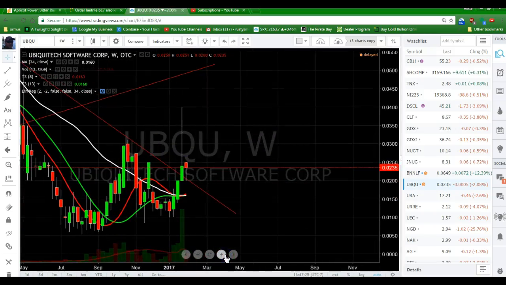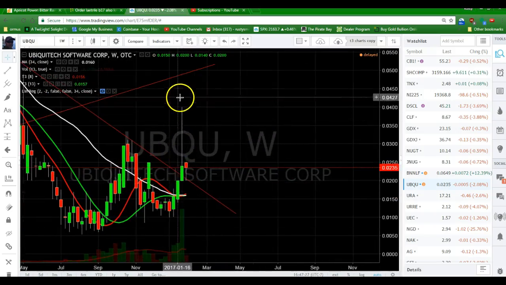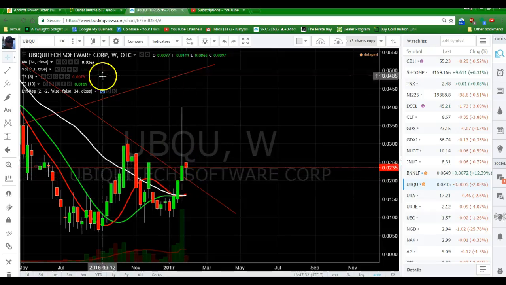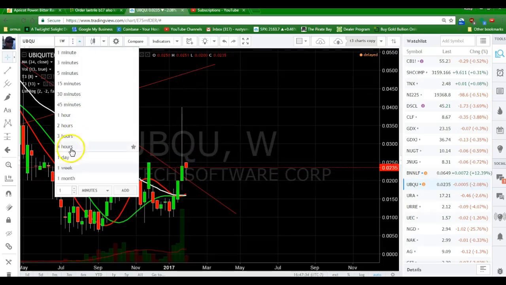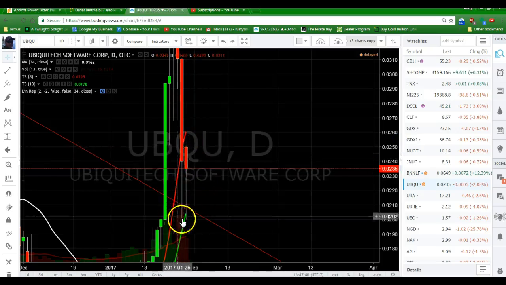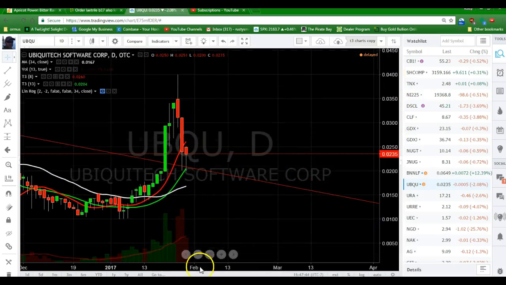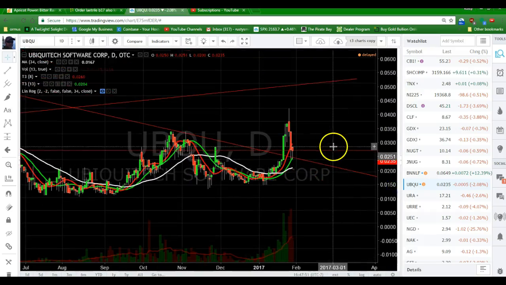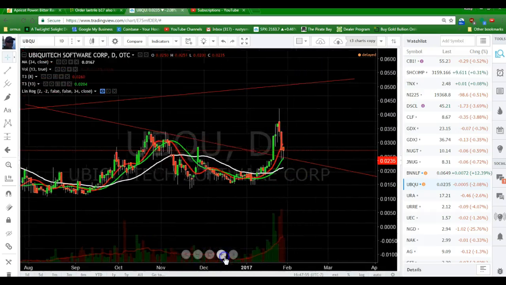So far on a weekly closing base, we had that inverted hammer, and then we have this regular hammer forming on the weekly, which on the daily is a double bottom. Double bottom hammer. So there you go. Let's see what happens opening up or opening down. The candle has to confirm.